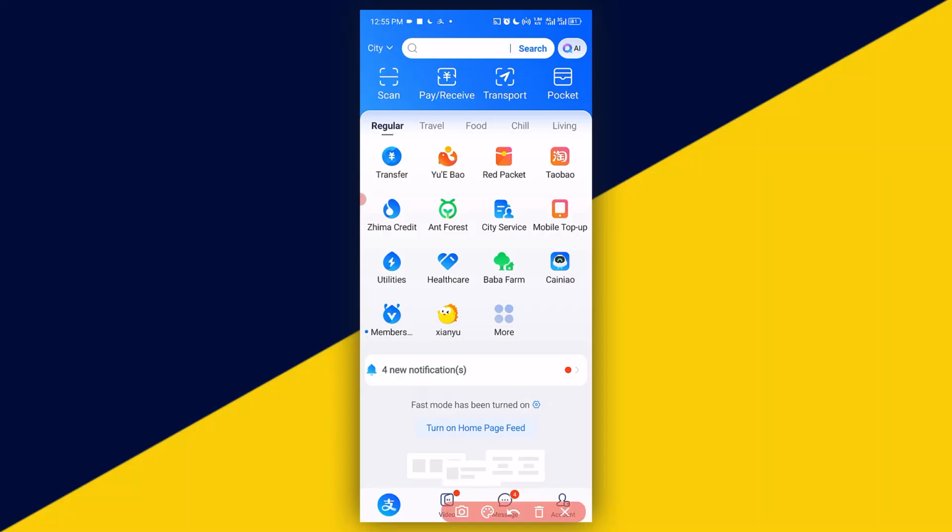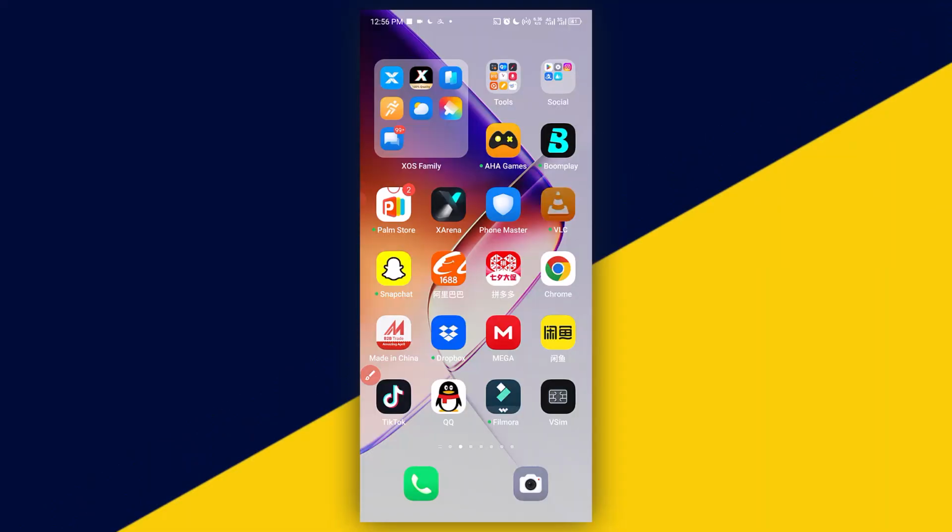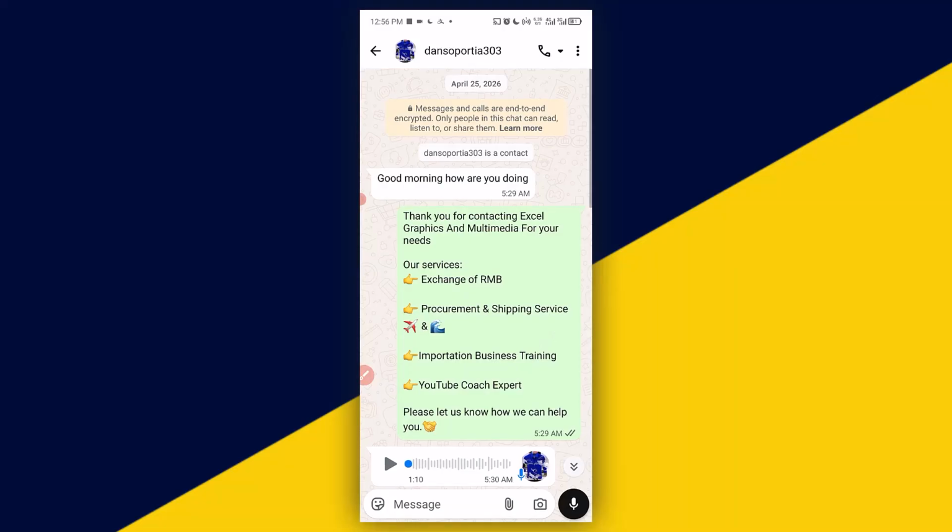So in this particular tutorial, I have a case study and I'm going to show you how we actually fix the problem and the account starts receiving payment in Alipay. So as a result of this, I'm going to access from my Alipay right here, and I'll go ahead and open up the chat right here, just like what you see right here. Someone reached out to me on my WhatsApp.